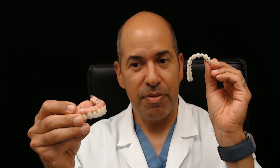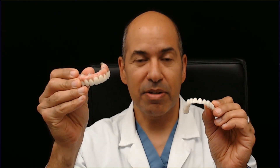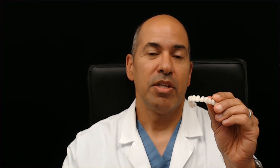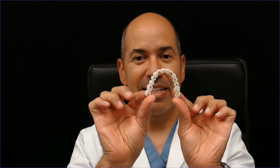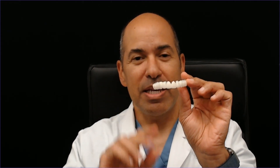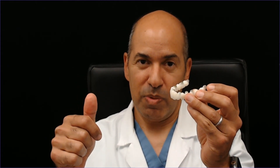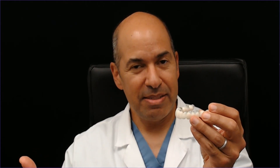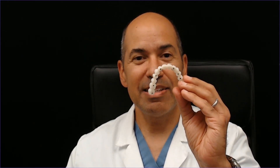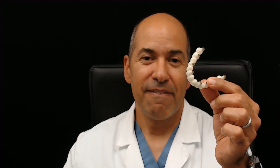We'll focus mostly on FP1 because what we see out there is a lot of this, and a lot of my cases are like this for a very good reason. This FP1 restoration is supported by eight dental implants and has no pink. Patients who are able to have this done usually have a lot more bone to work with. They haven't lost gum or lip support, and they haven't had gum disease to lose bone around their teeth, so there's adequate bone to place implants into sockets without leveling the bone down.